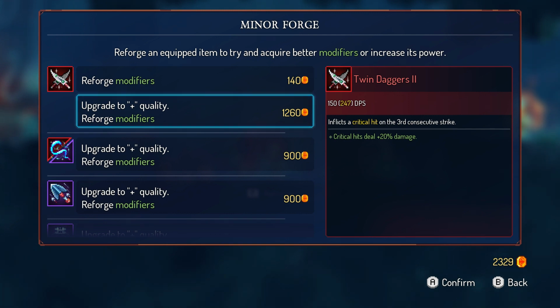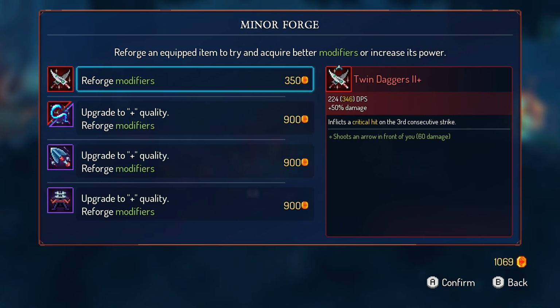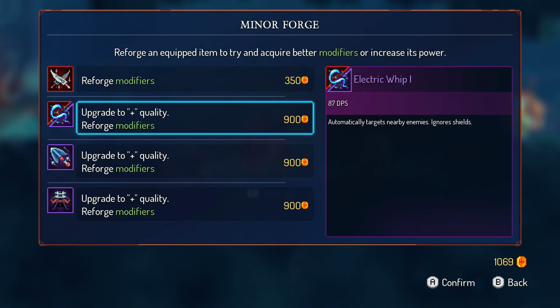So this is an opportunity to invest some money into basically modifying our weapons to increase their power, to give them cool special effects, stuff like that, that they don't come with. So let's go ahead and do that and see what happens. So it inflicts a critical hit on the 3rd consecutive strike now. It also just gave me plus 50% damage. So my DPS is 346 with this bad boy.